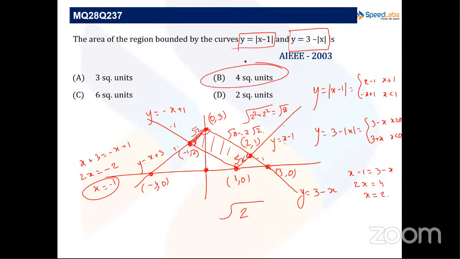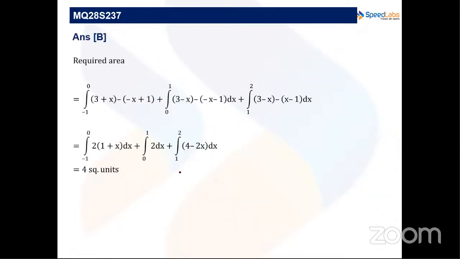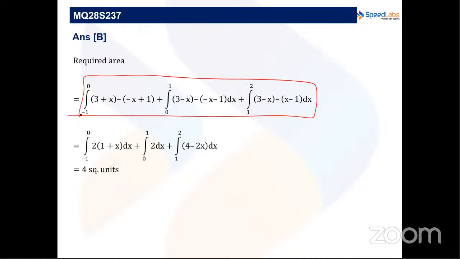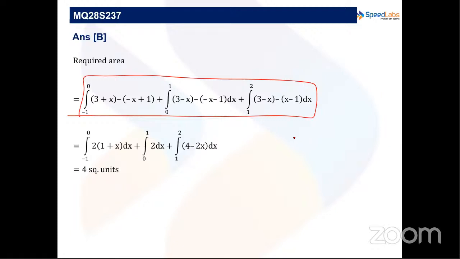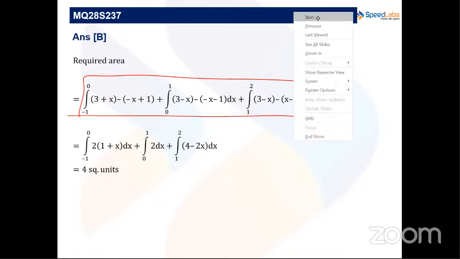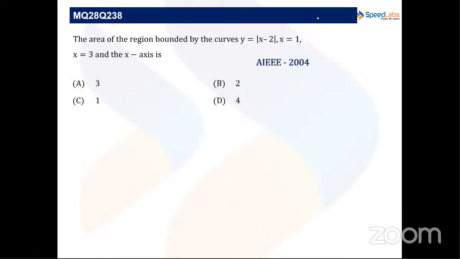So this is one of the ways in which you can find the area without using integration. Otherwise, you have to do the integration and by putting the limits. So from minus 1 to 0, you have to write this line, then minus this line, then from this to this, and then subtract these lines. Okay. So you are having two methods of doing this. Moving to the next question.